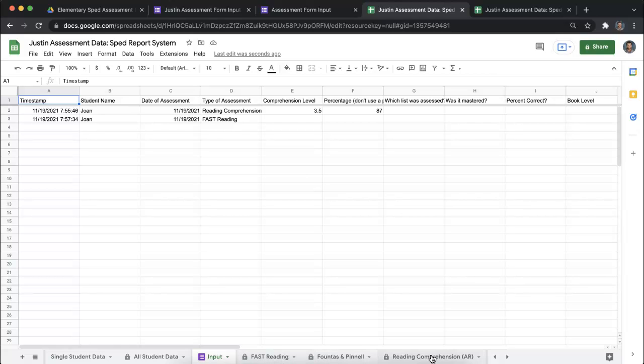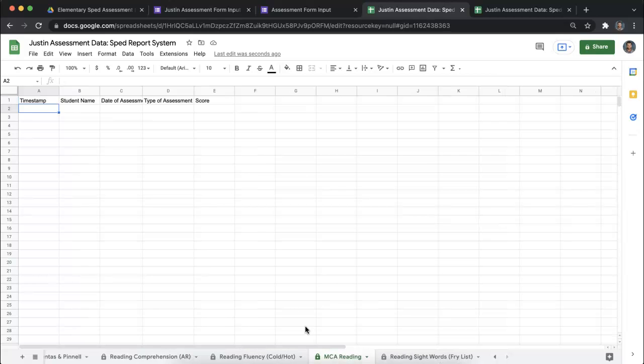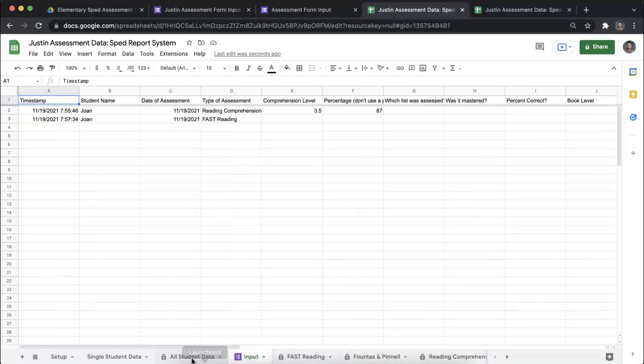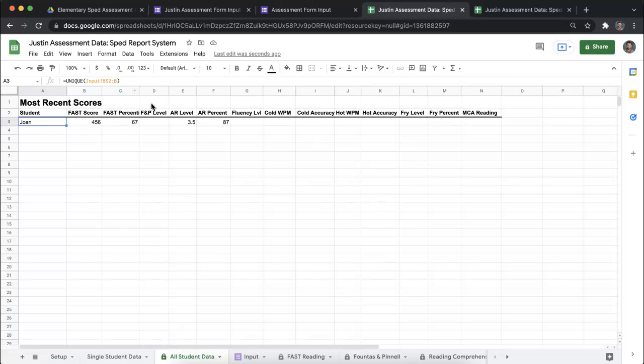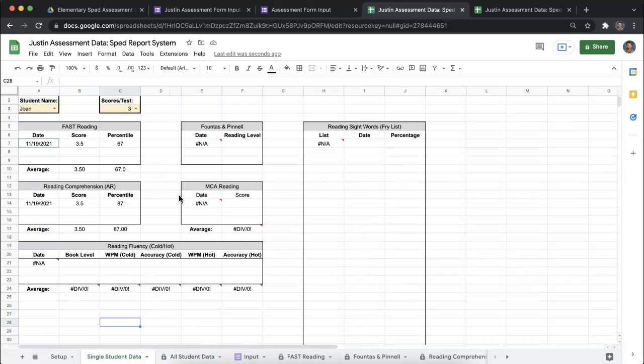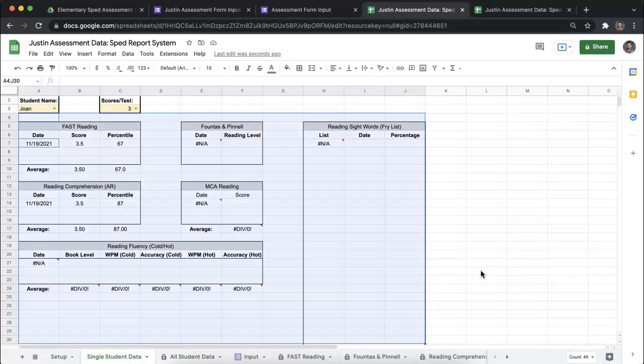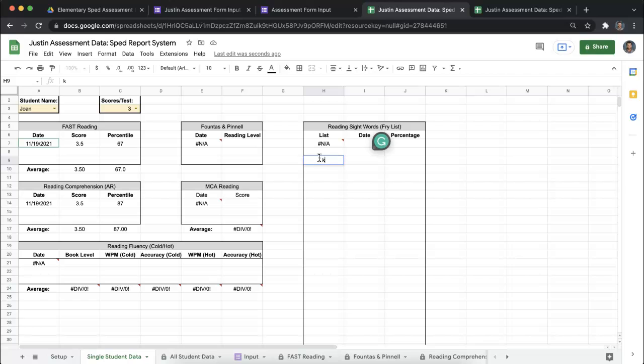I've put lock marks next to all of the Google Sheets here because you don't need to change anything with them. There's really nothing to do outside of getting those queries set up. For this All Student Data, there's nothing that needs to be changed on this sheet. It's just going to run after you get it set up, like I did at the start. And for the single student data, none of this needs to be changed, and it's actually going to give you a warning if you try. So I want to cancel. But I can change these boxes right here. And so that's how you make a copy of this special ed assessment data.